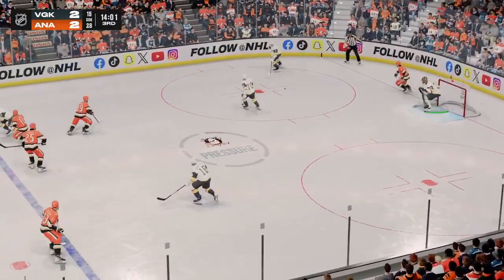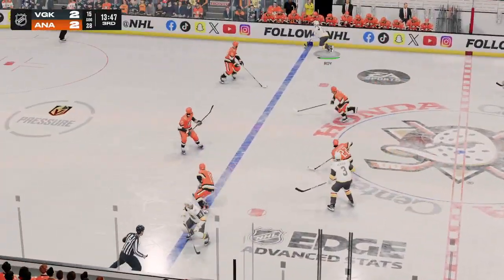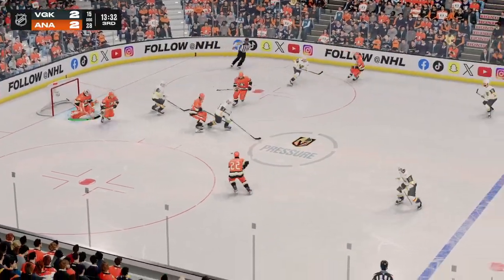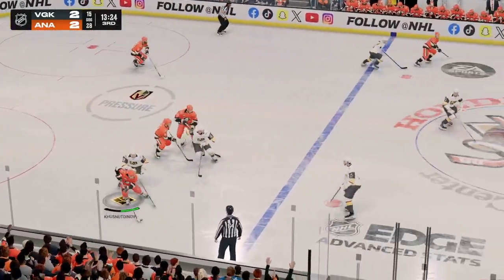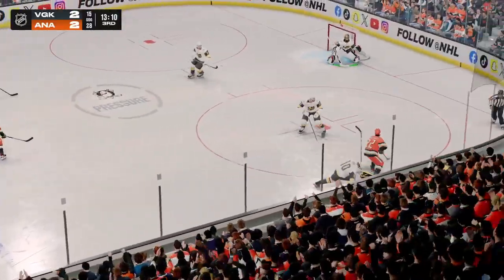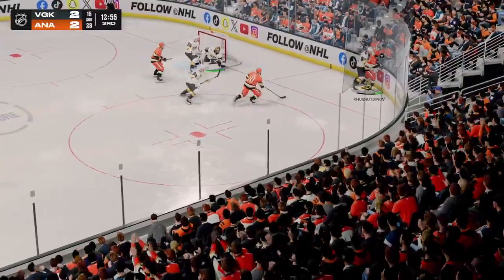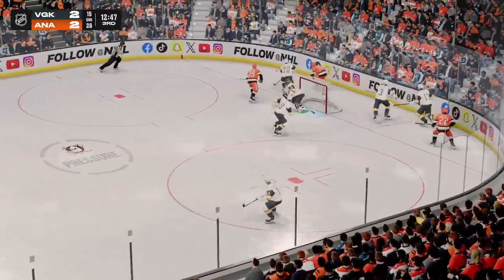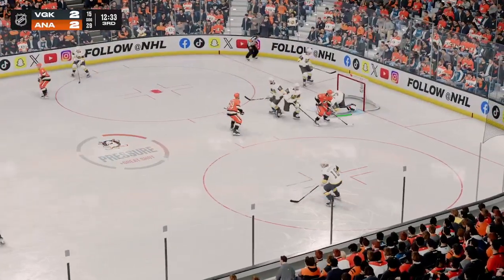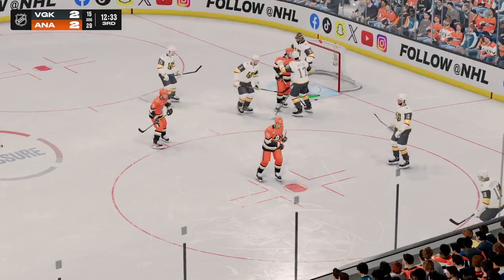Taken along the wall by Hutton, and he sends it across to McNabb. And now he moves it quickly to Wah. Back to the point it goes. Gets a hold of the puck here at his own end. From the neutral zone now. Takes the puck into the corner of the offensive end. The Ducks scoop it up along the boards. Works it across to Power. And he gets all of that one as it was teed up with the slapper, but he turns it aside.